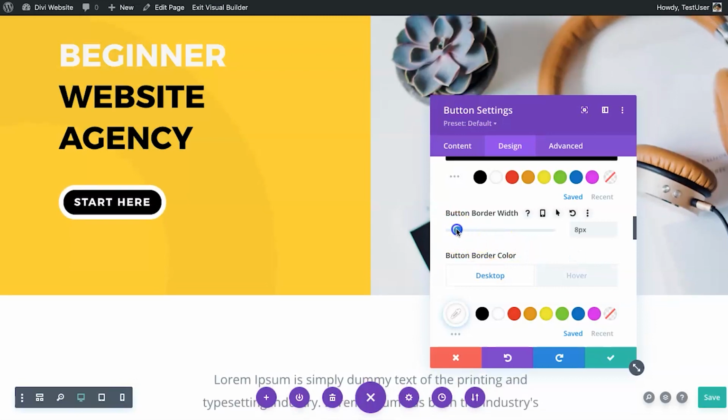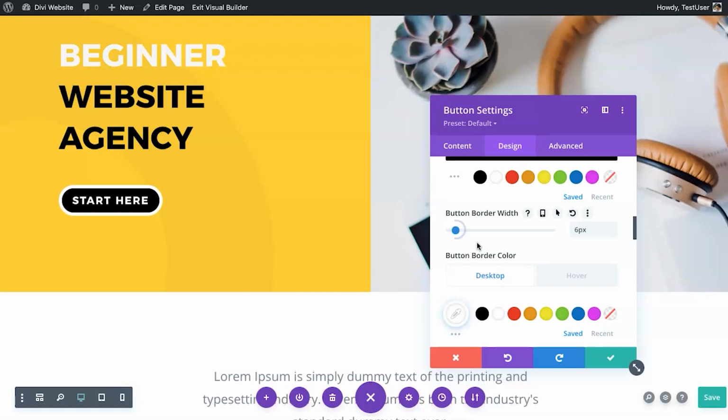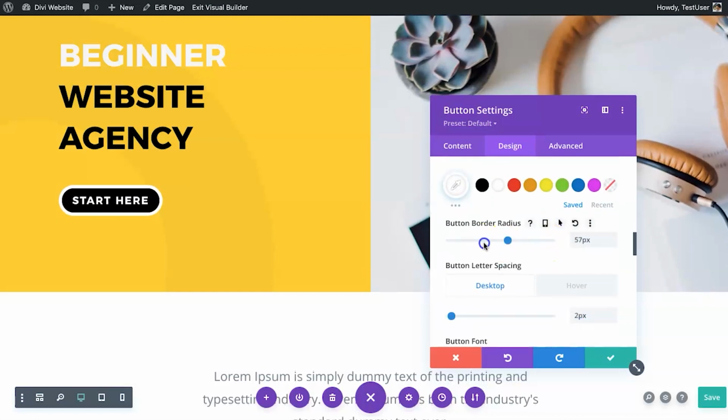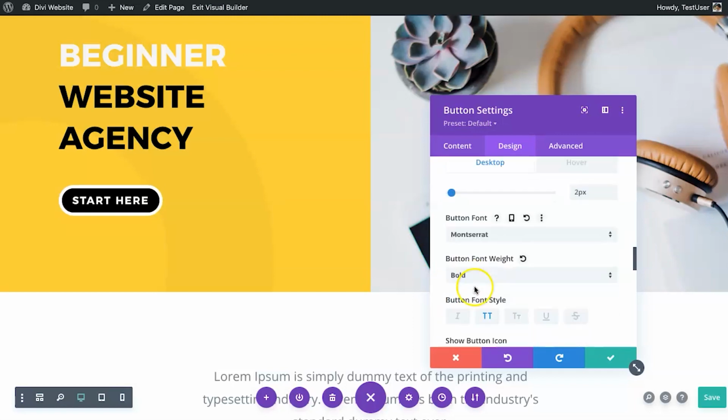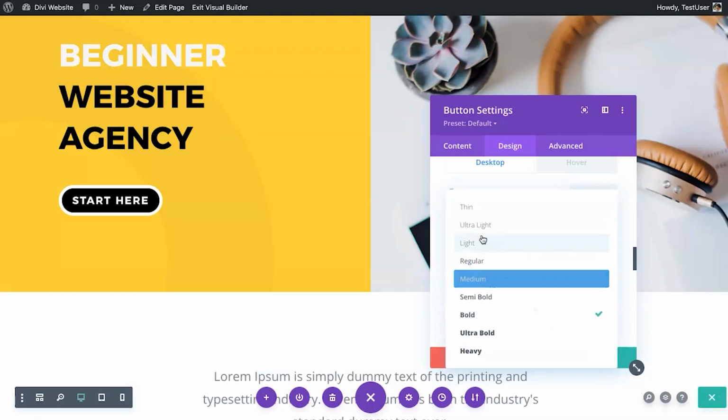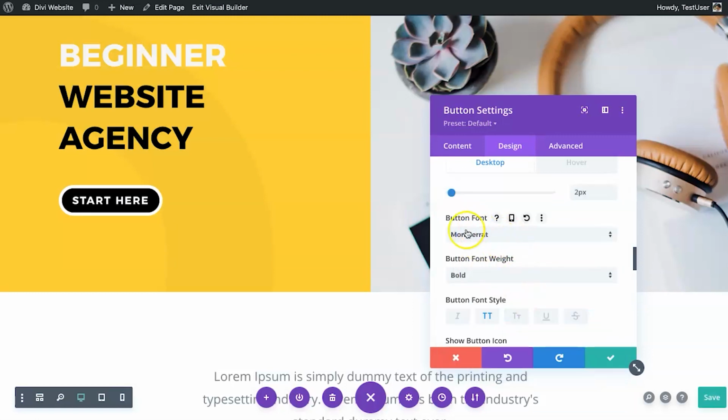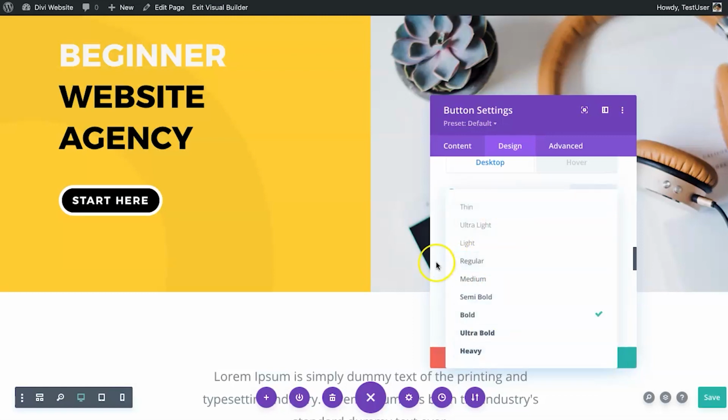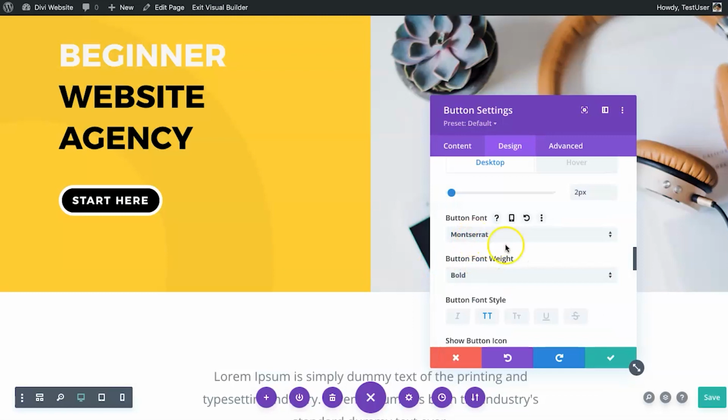Also with the width, you can make the thickness of the border bigger, and you can also make the radius of it squarer. So if you wanted square buttons, round buttons, like so. And then you've got letter spacing, which is self-explanatory. Your fonts, your weights of your fonts. So if you wanted it to be thin, thick, all of these buttons are here. Now it is different for each different font. Some fonts don't have as many as Montserrat does. Is it Montserrat? Yeah, that's right.